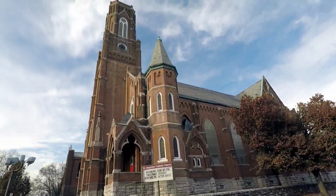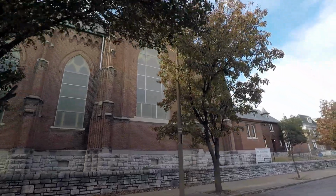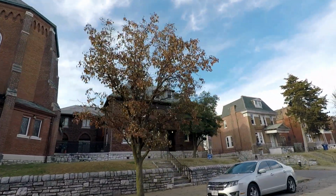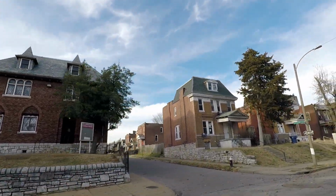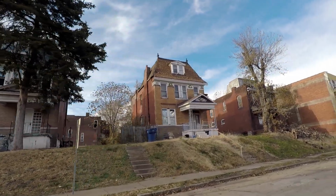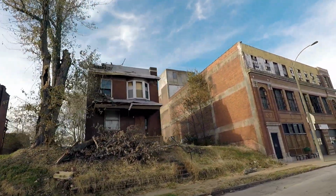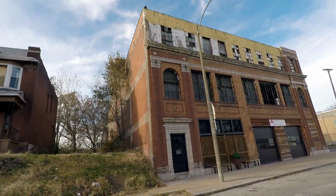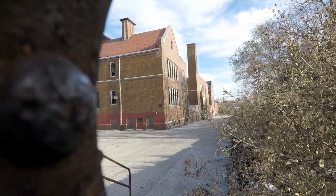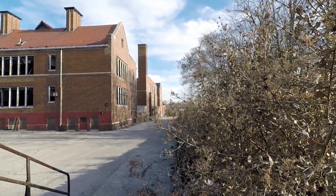Anyways, I was giving Anna a shot to say something there, and she was kind of gun shy on talking, but I cut the audio out of this because when you're driving around, the audio doesn't sound all that great. There's a lot of wind noise. But in any case, this just gives you a view of what the neighborhood looks like surrounding this abandoned school. And I like to do that. I like to show you guys the outside of the buildings, the streets surrounding it, as much as I can, so it's almost like you're there with me.